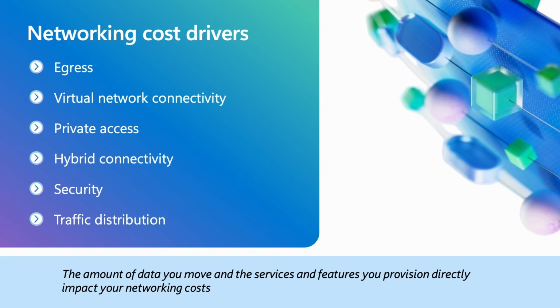When you deal with private access for your resources, Private Link and private endpoints are frequently used to secure Azure services. Azure Private Endpoint attaches a private IP from your virtual network to an Azure PaaS service, keeping traffic on Microsoft's backbone. While this enhances security, each private endpoint incurs hourly and data processing charges.